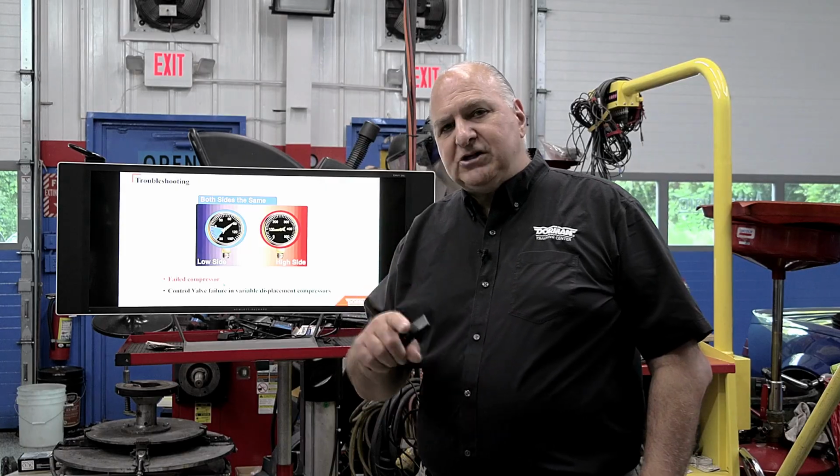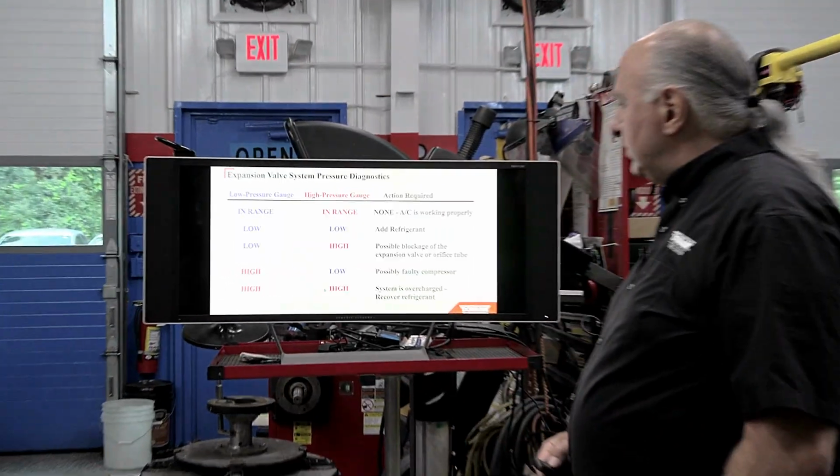All I need to do is hook that up to one of these machines, put it in a vacuum, hook it to the low and high side on the car. Don't need the machine to do that. But I do need to put it in a vacuum so I don't introduce any air in it. And then what I need to do is open the high side up, see what type of refrigerant, oil, and dye comes in, and then open the low to see if it can boil it and pull it out. If the compressor is not working, that ain't gonna happen, and then you can narrow it down to that control valve or the compressor. That's an easy thing to do.